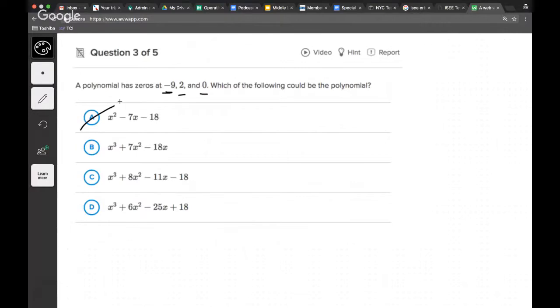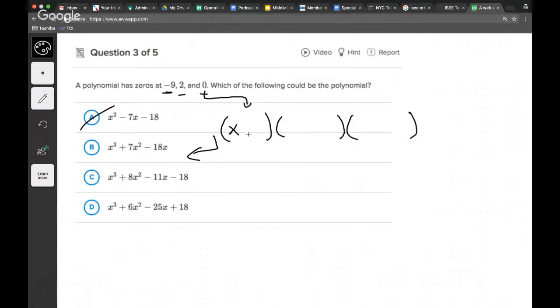Now, how do we figure this out a little bit further? My guess is actually this is going to be B, okay? But I can show you how we can actually figure this out. So again, if we factor a polynomial of degree 3, it's going to be like this. Let's pretend here's our 3 zeros, right? And the way you use each of these zeros is you're going to plug it in like this, right?